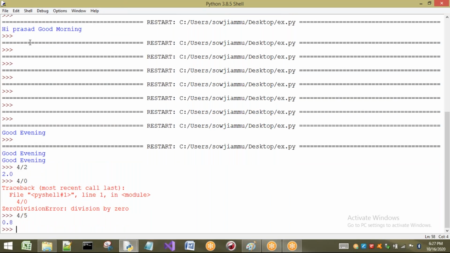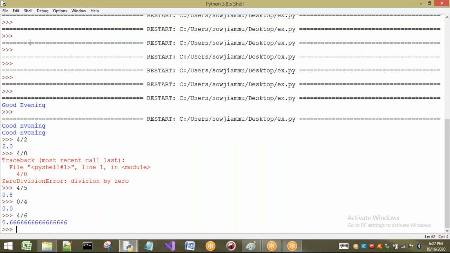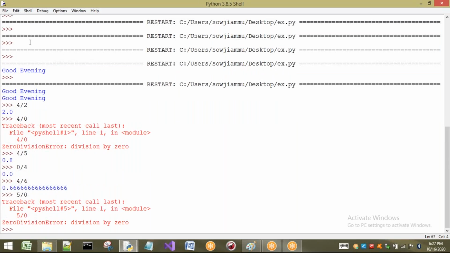If the numerator is 0 and the denominator is 4, it gives 0.0. Except 0, any value as a denominator performs the operation, no problem. But whenever the denominator is 0, we are going to get the error.